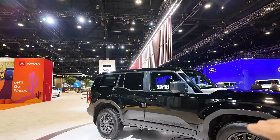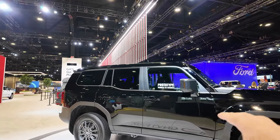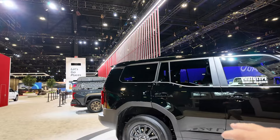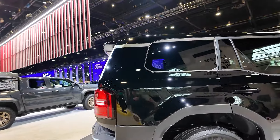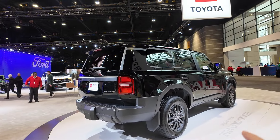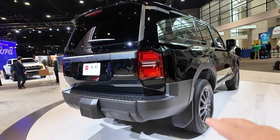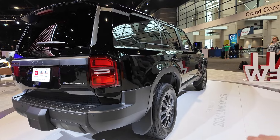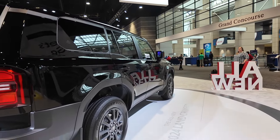From what we can tell so far, not a ton of options for this vehicle, which I like. I think we'll see little things when the build price pops up, but nothing too crazy. Depending on which model you pick, that's basically going to be your options — and they're going to be hard to get. It's Toyota, and anything to do with Toyota and car dealers just seems to be a pain. A couple things I like about this: the mud flaps would have to go. I'm going to use this as an off-road vehicle and I want to put real rock sliders under this thing, which you can actually bolt to a real frame.